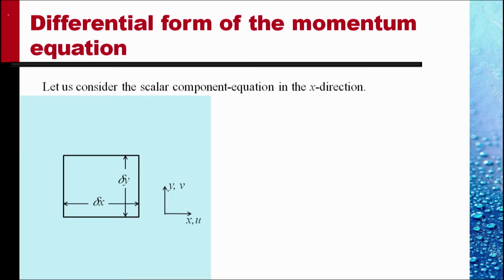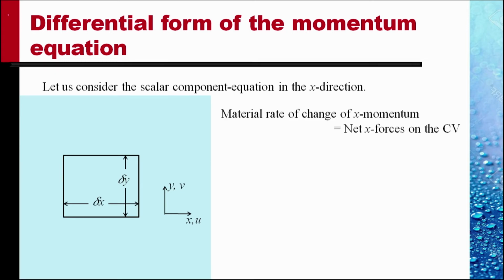Let us consider the scalar component equation in the x direction. Imagine a control volume with the dimension dx and dy and unit depth in a two-dimensional flow. Let the velocity component in the x direction, Vx, be represented by u and the velocity component in the y direction be represented by v. Now the momentum theorem states that the material rate of change of x momentum contained within the control volume is equal to the net x force applied on the control volume.